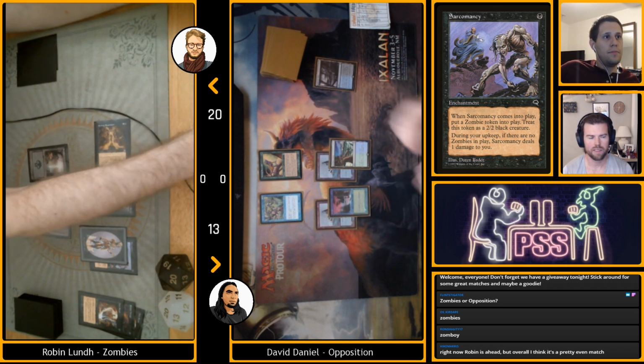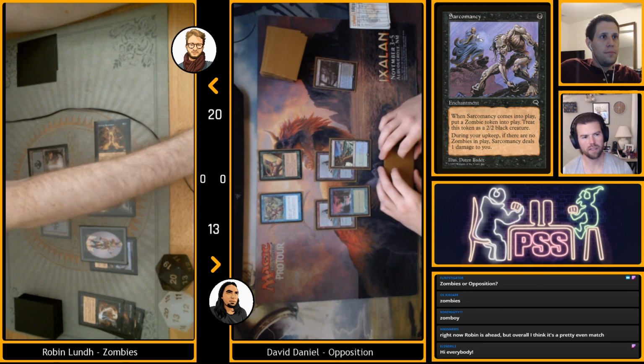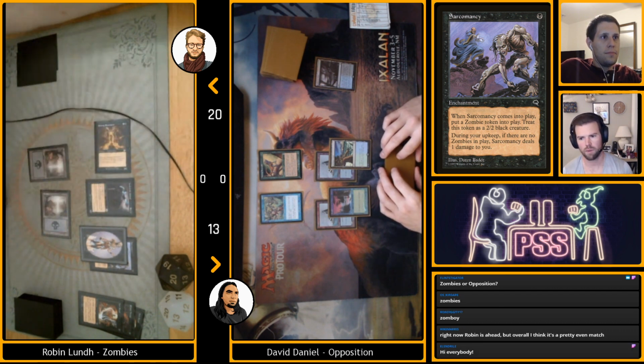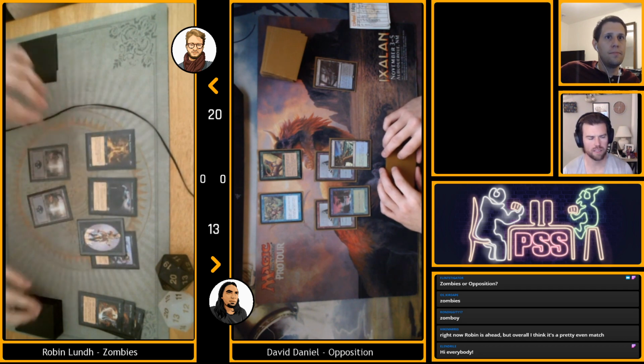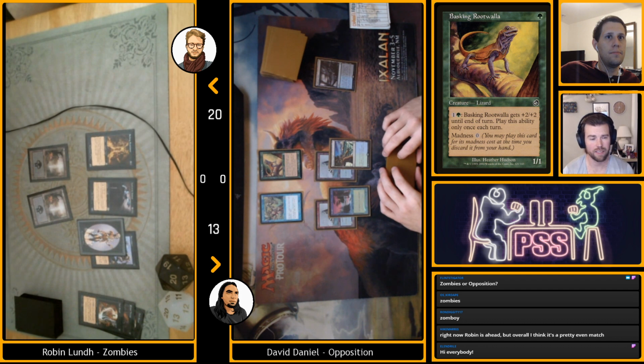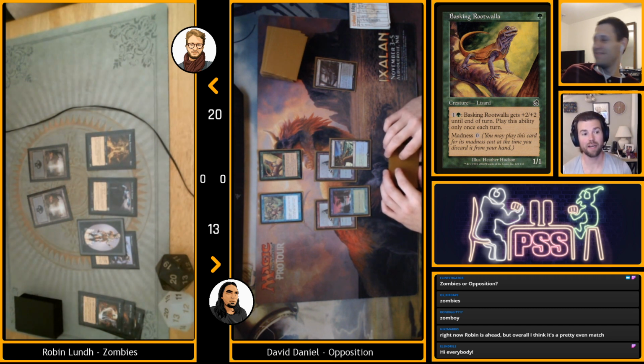The problem here though is even if he counters a key zombie like a Shepherd of Rot, Robin still has that Lord of the Undead and can return creatures, so he can grind David out to some extent. And even scarier, he can cycle a Gem Palm, and then get it back with the Lord of the Undead. Yeah.